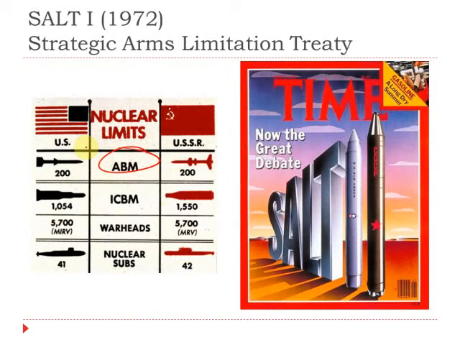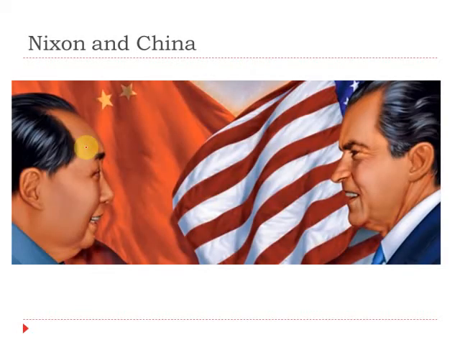And so the basic idea here is that we were going to have nuclear limits for both countries. And is that going to ease or increase tensions? Ease tension, right? We're not so worried about killing each other because we're going to reduce those tensions. We're less likely to murder each other. And that's nice. It's nice when you have less of a capacity to kill the world over. That's good.